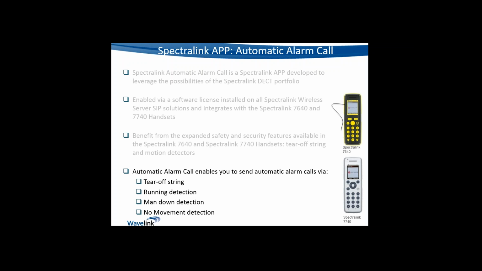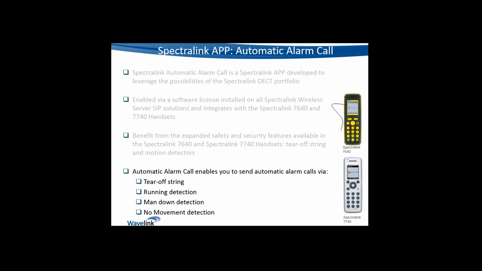If we're running, so if we're in an environment where we shouldn't really be running unless something's seriously wrong, we can program that up to generate an alert, the duress situation to the system, which we can then escalate. If we've fallen over or gone down for some reason and the handset is lying on its side, then that can also trigger a duress event. Or if the handset just has not moved for X amount of time, then that also shouldn't be part of our normal workflow. That can also be programmed to deliver an automatic duress situation. So they're the capabilities that will be delivered by this automatic alarm call license.